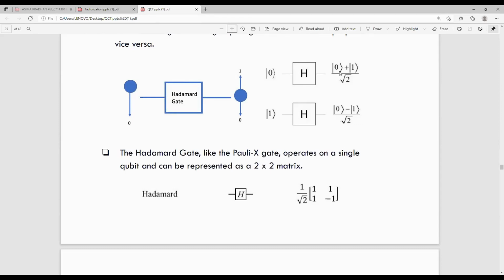Now note one thing about measurement, which Bennett and Brassard used in 1984. You see, you created the state 0. Then you put a Hadamard. It's like a polarizer and analyzer. Then you are creating 0 plus 1 by root 2. You see, 0 goes to 0 plus 1 by root 2. So this object is like a polarizer.